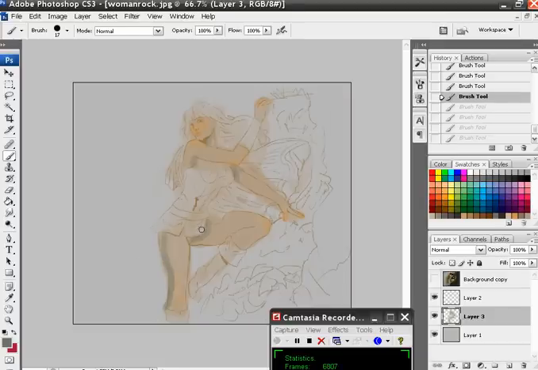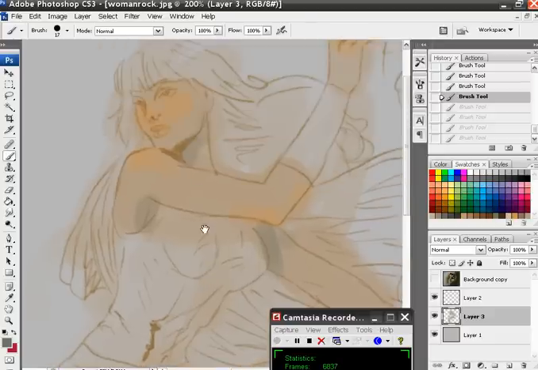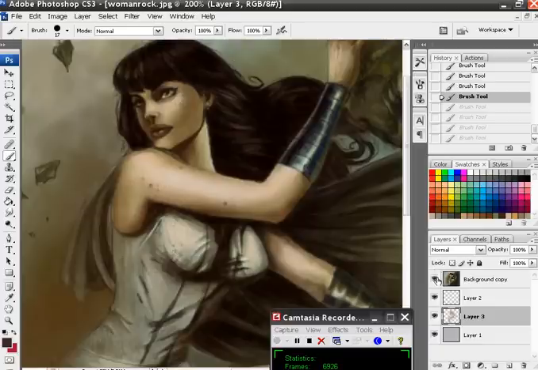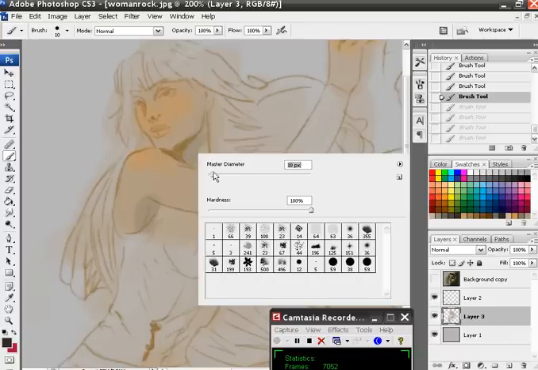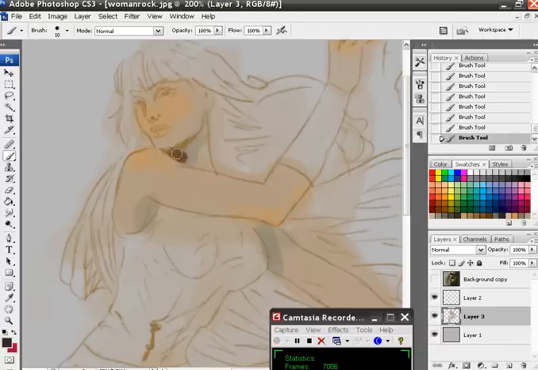But so now, what are my darkest parts going to be? Maybe I should even choose, no, because I don't want to choose those colors. I'll just choose the colors I have over here. Now we need to choose a smaller brush, and I should have been painting at a higher resolution, so my brushes are not nearly as big as they should be. So now we're just imagining where all the darkest areas on the painting are going to be.